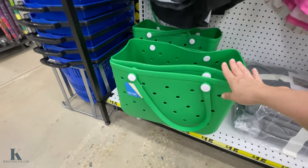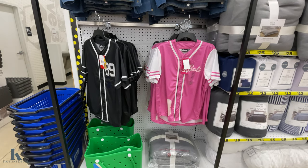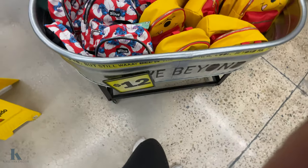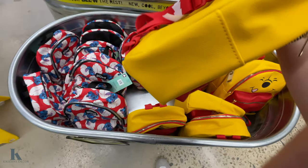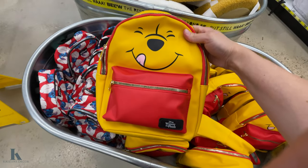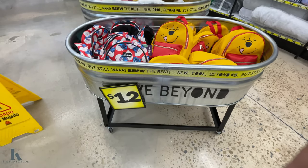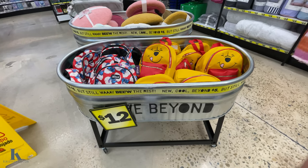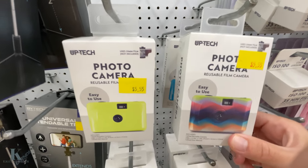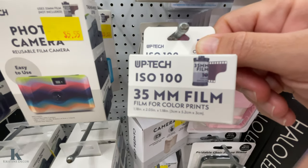This bag is great for the beach — I have one of those. And then we have jean jackets and jerseys. Some really fun stuff. Here's some of the bags — Winnie the Pooh. My friend Zana would love this. Lilo and Stitch. Those are only $12 — how cute are they? So here's some of the techie stuff. Look at these cute little reusable cameras for $55. Bringing me back — 35 millimeter film.